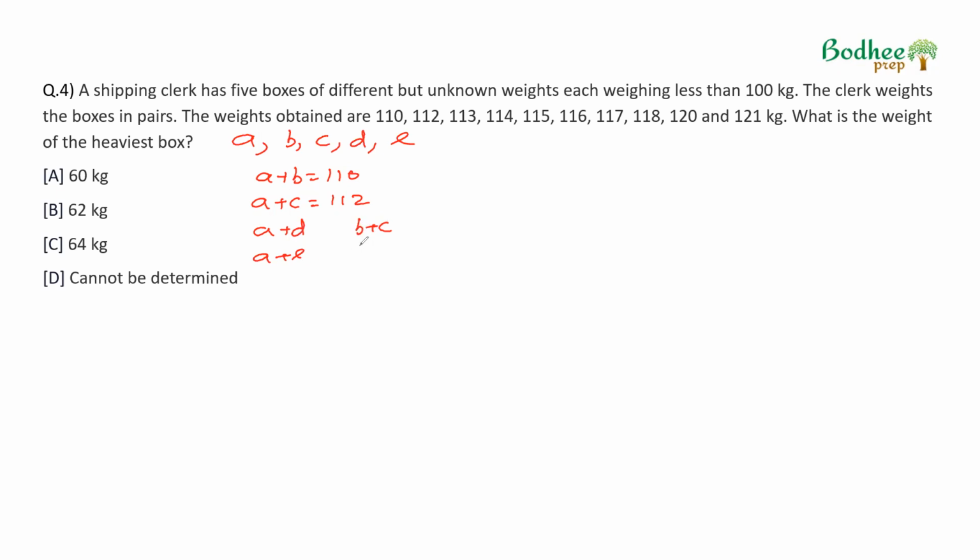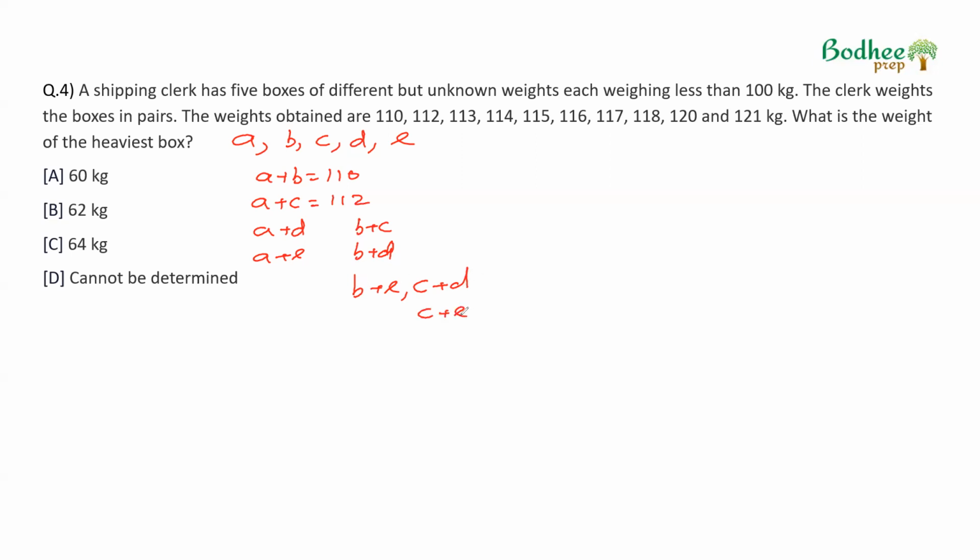Similarly, when we have B plus C, the next will be B plus D, which will be greater than B plus C. Cannot be sure of A plus C and B plus D. Then we will have B plus C. B plus C will be greater than A plus C because B is greater than A. Then 1, 2, 3, 4, 5, 6, 7. Then we will have C plus D. B plus E and C plus D, we are not sure which will have a greater weight because C is greater than B, but D is less than E.